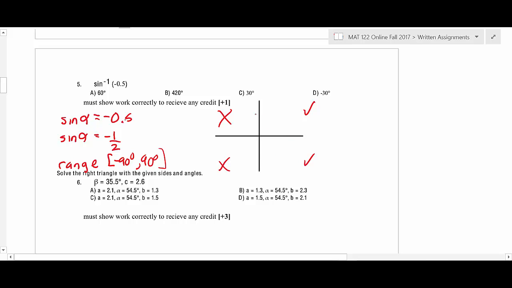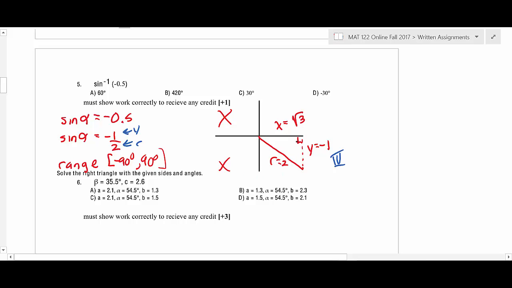Well, the definition of a sine is y over r. So y is negative, which means you have to be in quadrant 4. So we've concluded that, which is a key thing. Now we just draw a triangle. I'm going to draw a quadrant 4 triangle straight up to the x-axis. And we just need to process what these values are. Y is negative 1, r is 2, and that leaves x as square root of 3.